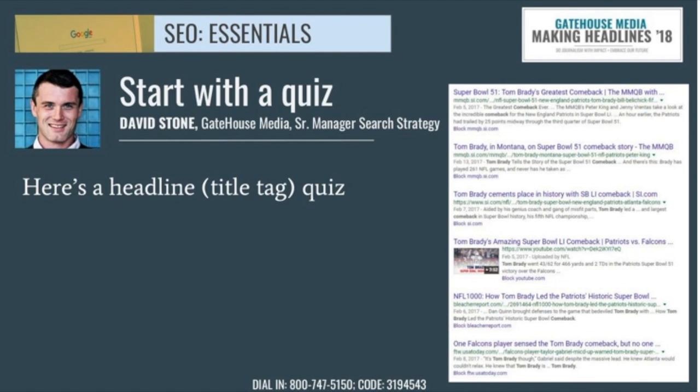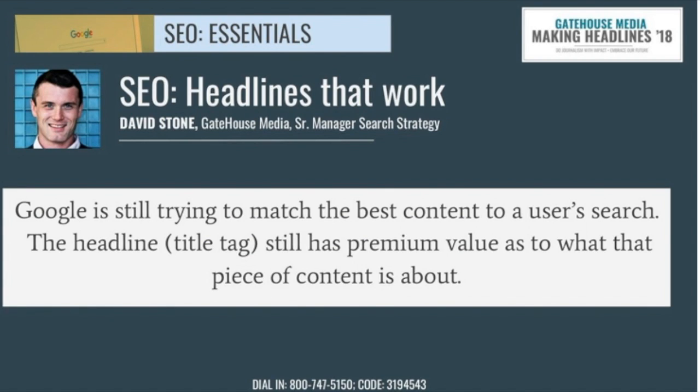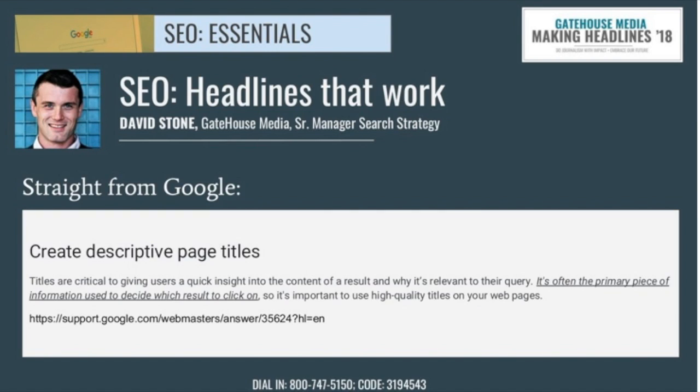And the reason for that is because Google is trying to match the best content to a user search. And the headline still has a premium value as to what that piece of content is about. It's really important to them. It's so important to them that they actually talk about it in their support documentation. I was surprised to see this when you passed this along. Comes right from them. This is a support document for webmasters from Google.